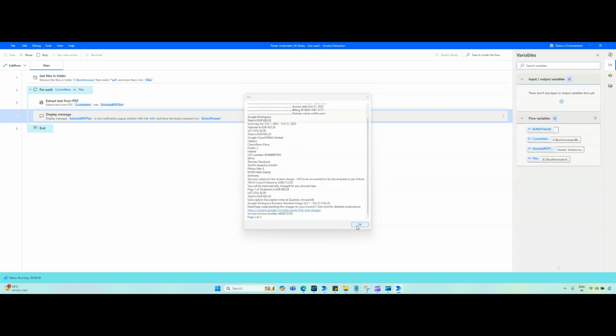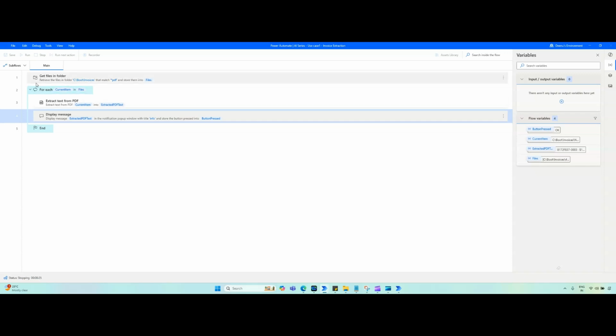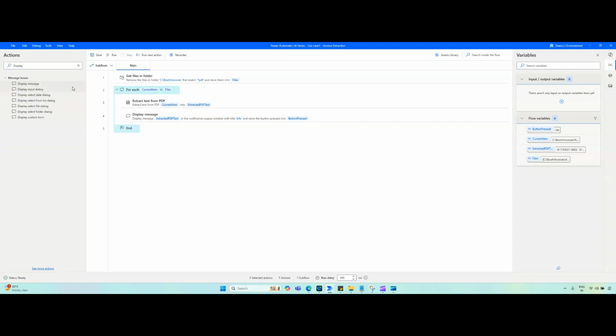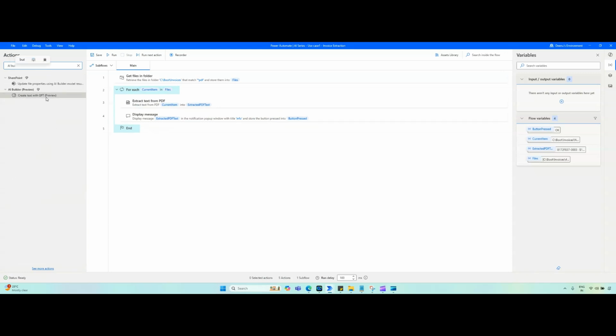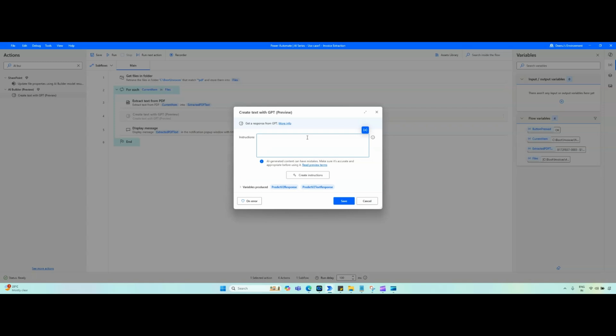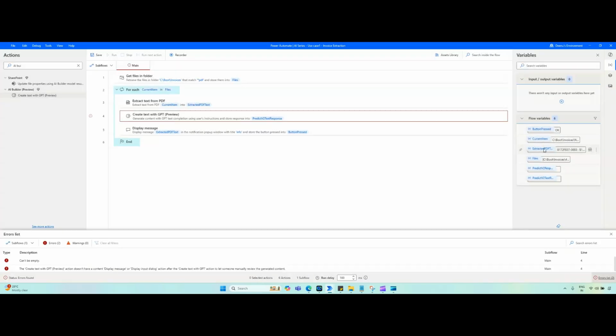So let's stop this flow. I'm typing AI Builder here, and I drag and drop Create text with GPT. I just save here. I will take the extracted PDF text now.